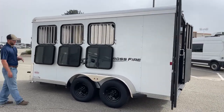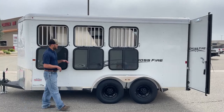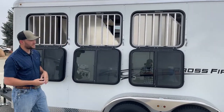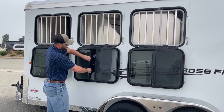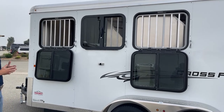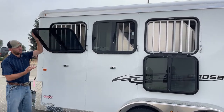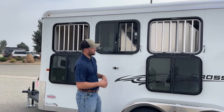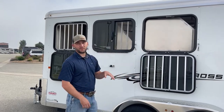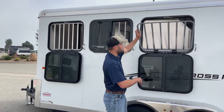Moving around the head side — again, black painted wheels. I think it looks really flashy especially with that black Crossfire logo down the side of the trailer. This gives you a good view of these big rounded-frame windows. They're really easy to operate, they pretty much slam latch, and you just pull out and they fold down. They have a huge sliding-type window inside them that you can run closed, and that big sliding window isn't something you really see on a lot of square-frame windows. These windows are super easy to manage — they hold themselves with a little rubber housing that grabs the lever and keeps them in place while traveling. I'll also show you how the gel bars work from outside: you grab this little bar, pull down, and that whole gel bar will drop, making it really handy to drop that window and feed or check on your horses from the outside of the trailer without having to offload them or open the rear doors.